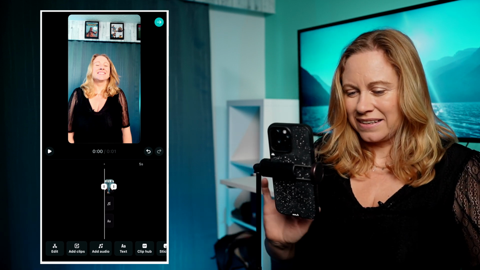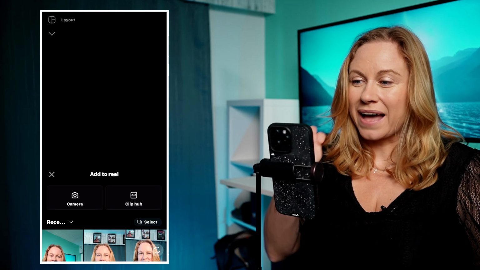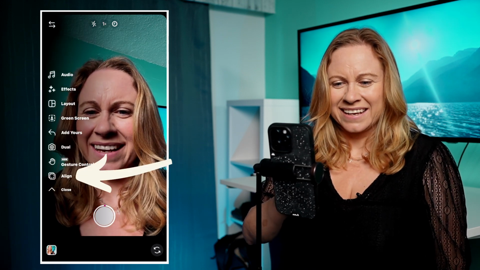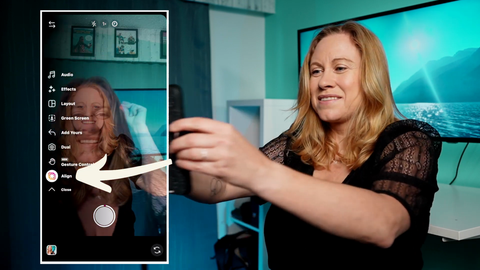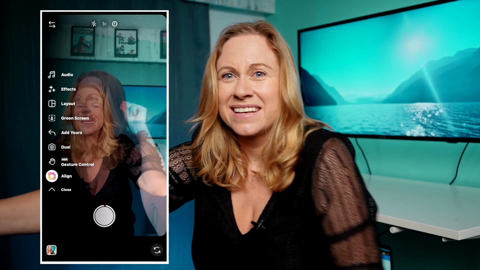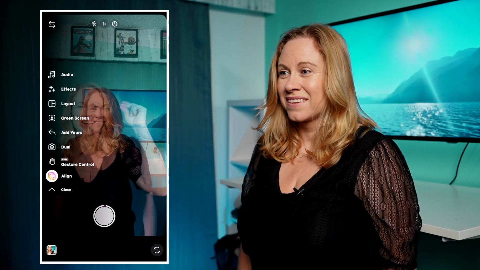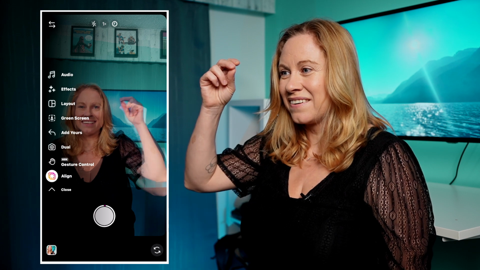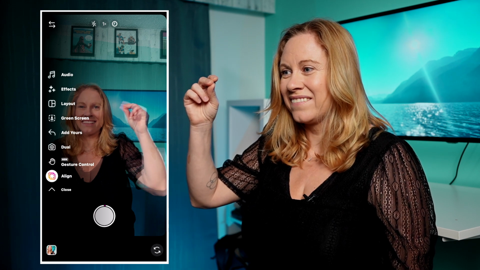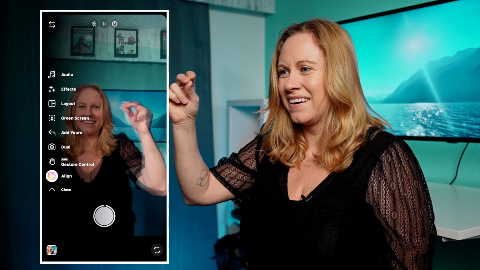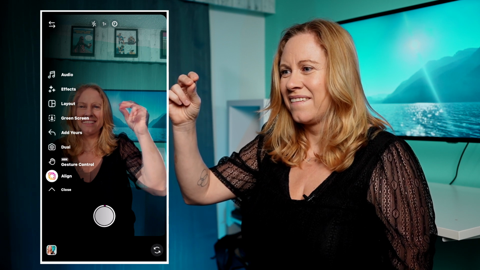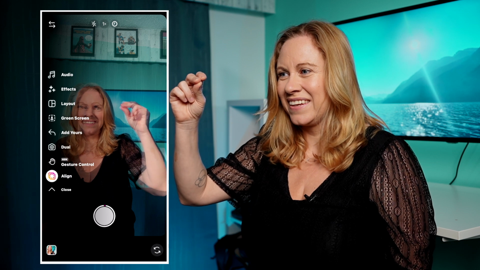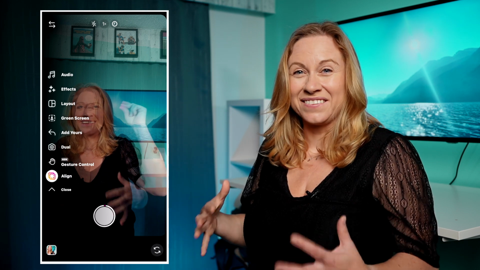To access the align tool, I'm going to go to add clip. I'm going to go to add the camera. And then if you click down here on the side, it's going to have align. What it allows you to do is move your camera. So you can see, I can see myself in here. I can make it so I'm exactly the same as before. I think my hand is further up. Perfect. And now I can just start it from here, do the snap, and it will look much better.